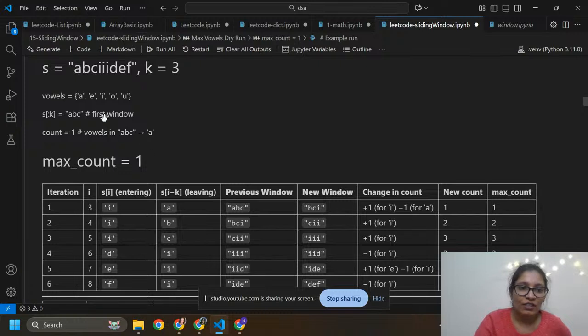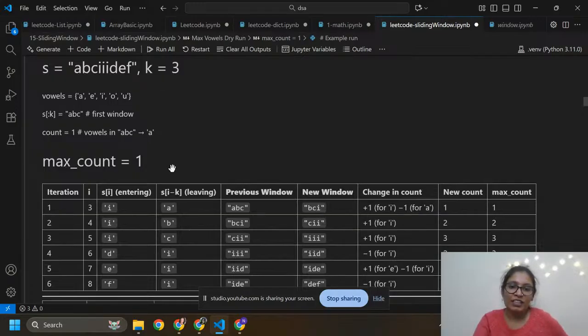Here you can see BCI, this is our new window. If I remove A, then the count decreases by 1, because we are removing A and adding I.